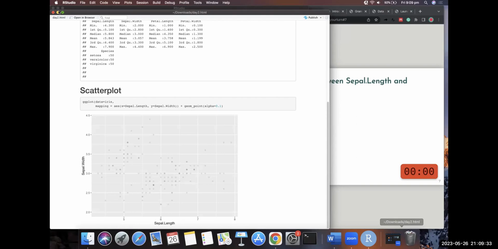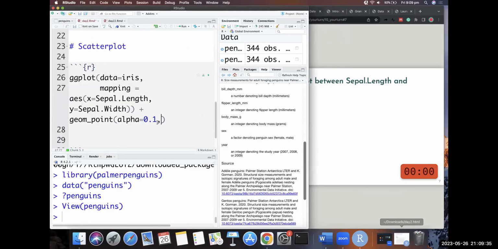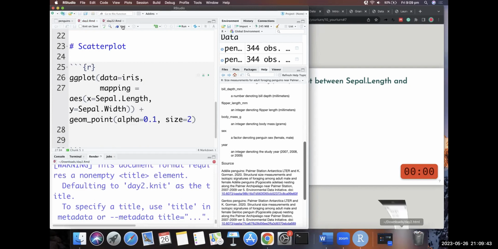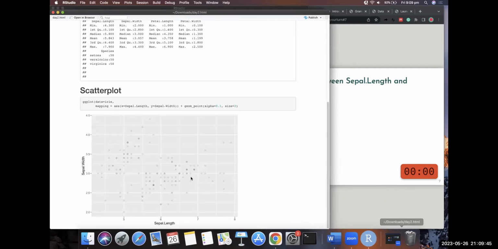If you want to change the size of the points, you can use size, let's say, suppose 0.2. You can change the size of the points.